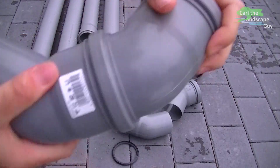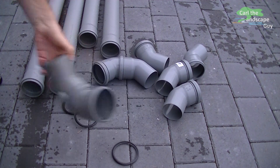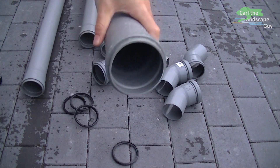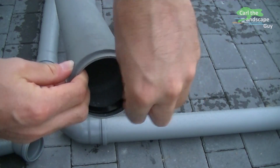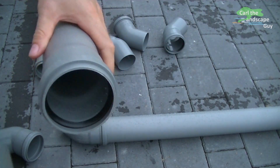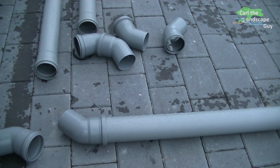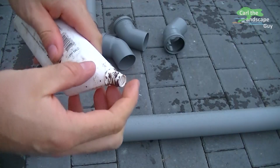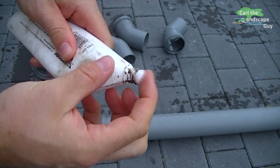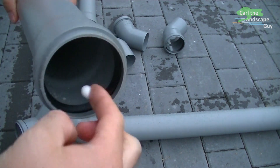As floating tubes I use PVC pipes 7.5 cm in diameter. These are stable, have an inconspicuous color, rubber seals on the connections, and I can take it apart at any time again. I use two-meter pieces for the long sides and one-meter pieces for the short sides. Each corner is built with two 45-degree pipe elbows. You can get all these pipes at a hardware store. All seals are treated with lubricant — that way they can be pushed in easier and seal off better.